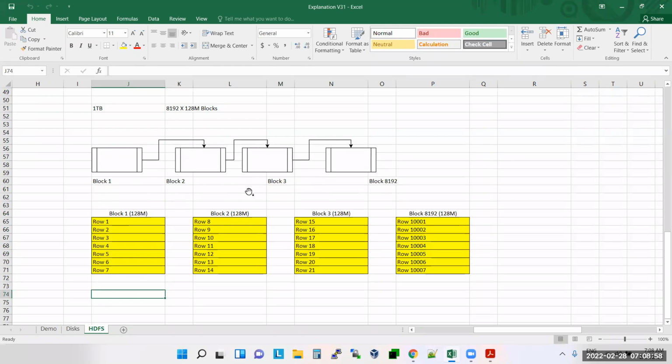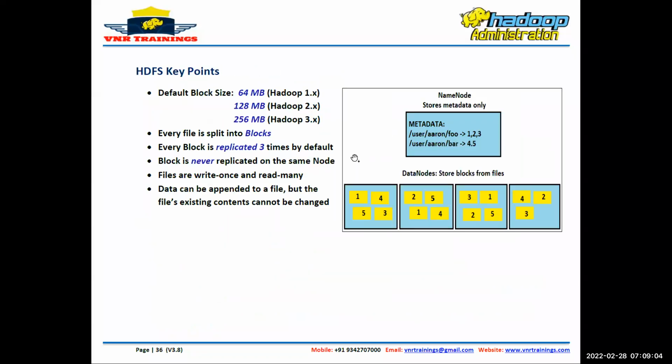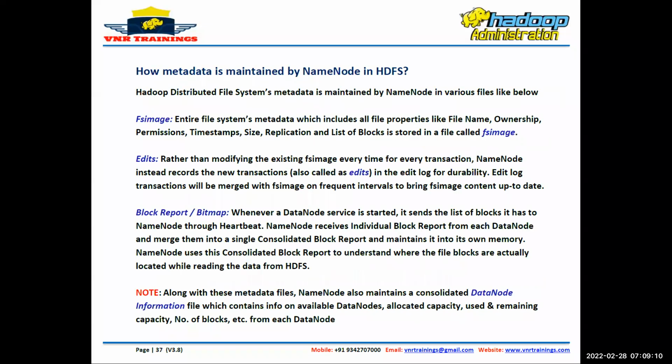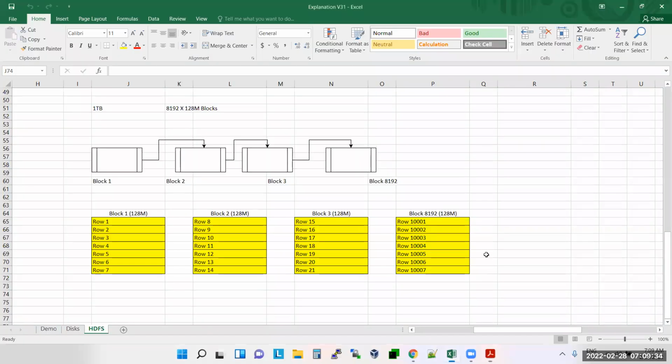Any other questions on these three things? Hope it is clear. If I append anything to a block, is it reflected in all the other blocks on other nodes? No. If you add extra data, it will go into another block only. You are adding something, so that will go in a new block, not into the existing one. Got it?